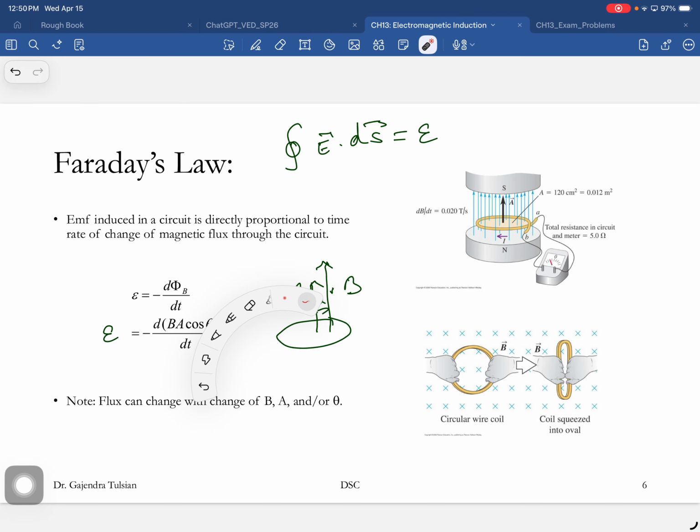See, in this, what we're doing is changing the angle theta. So this is what we are changing. And in all practical situations, that's what's most convenient to change. And the magnetic field is constant and so on. So that's what happens in a generator. That's what happens in your diesel generator. What are you doing in your diesel generator? You're turning a motor, which is turning that wire, which is producing electricity.